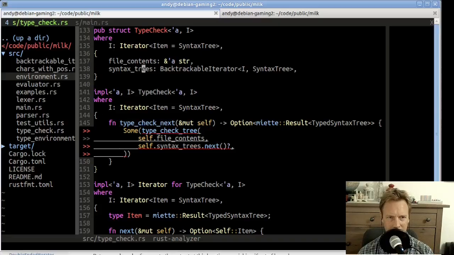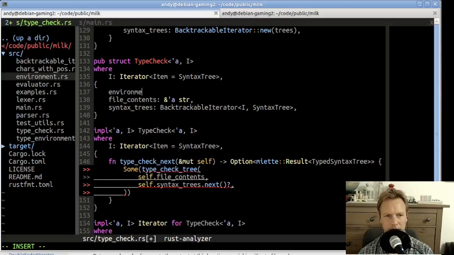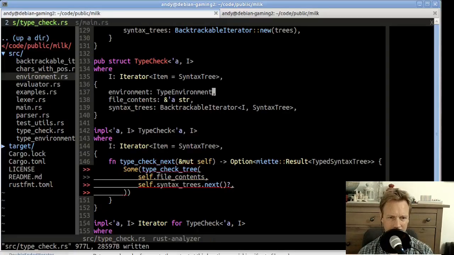So I think that the type checker, which is what this is, should hold on to the global environment, as well as the file contents and this kind of iterator of syntax trees that it's working through. So for now, we'll just call it environment, and in a way, it's the top level global environment.